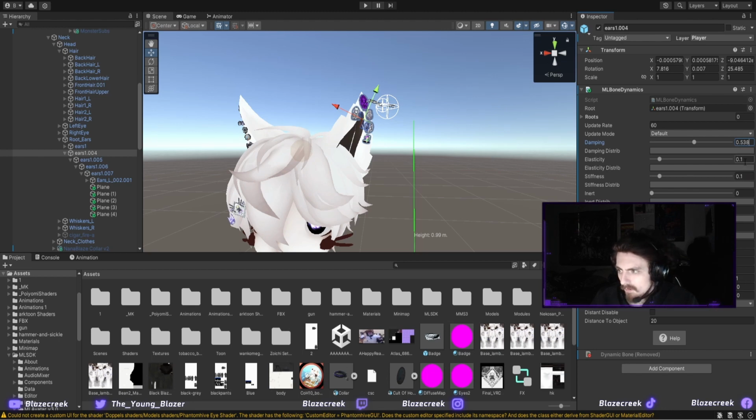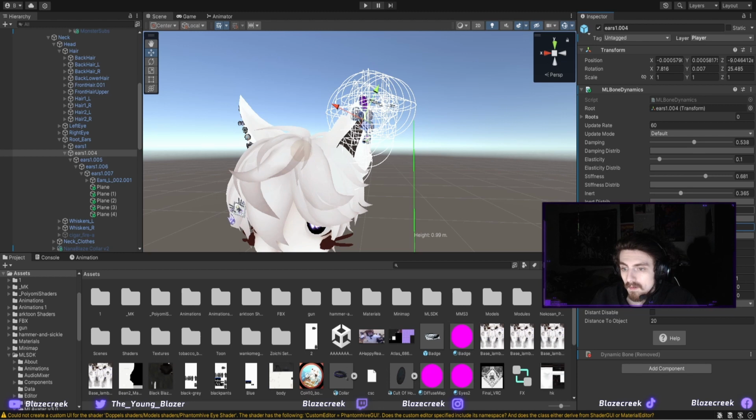That's for elasticity, yeah. And then stiffness is 681. Now these values you of course don't have to follow. These are just the values that were already set up for my hair, which means I know that they're gonna be good values, at least for this model.